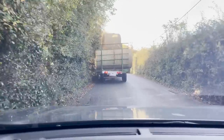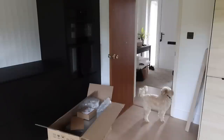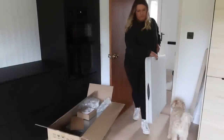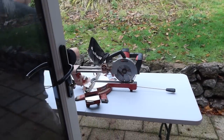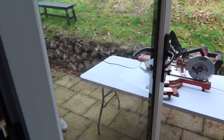And on the way back, we got stuck behind a ridiculously slow tractor. Once we got home, I grabbed my nifty camping table and took it into the garden to get it all set up to do all of our cuts. Steve also brought the big saw around the side, not through the house this time because it was very, very dusty. So he brought it around the side of the garden.